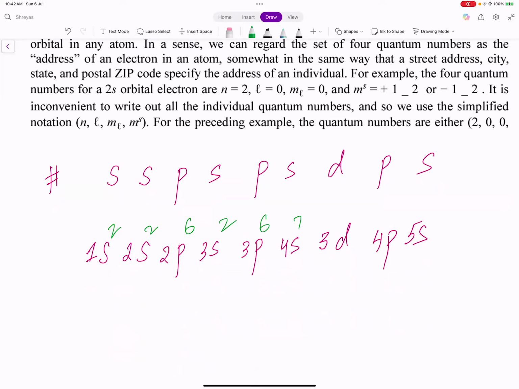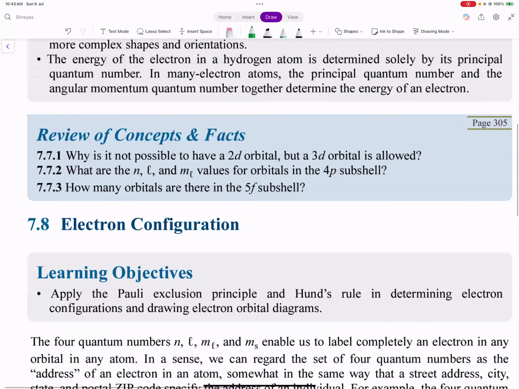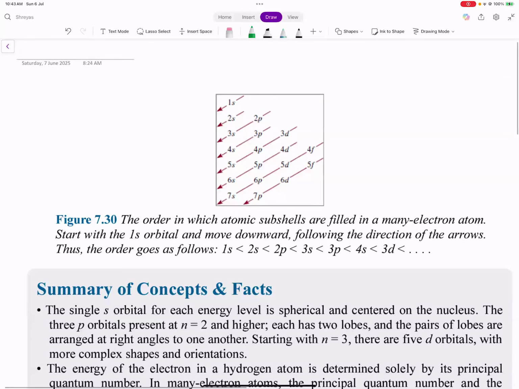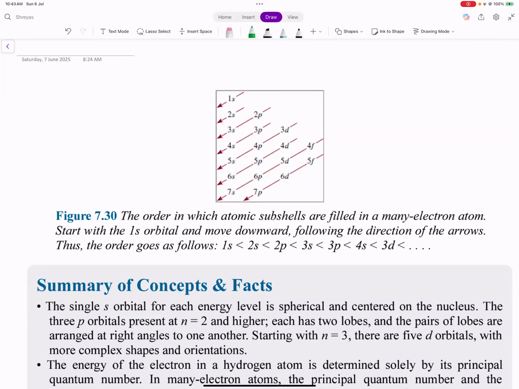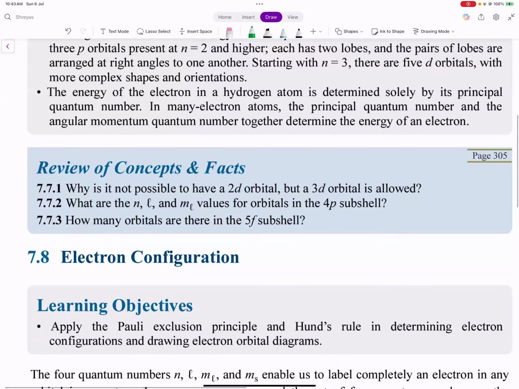So s is 2, p is 6, and d can hold up to 10, right? If we add 2, 4, 6, 10, 12, 18, 20, 30, 36, 38, you can write electronic configuration till atomic number 38. Let us go back: school, public school, Delhi public school, and Delhi public school. We can repeat this Delhi public school also twice.